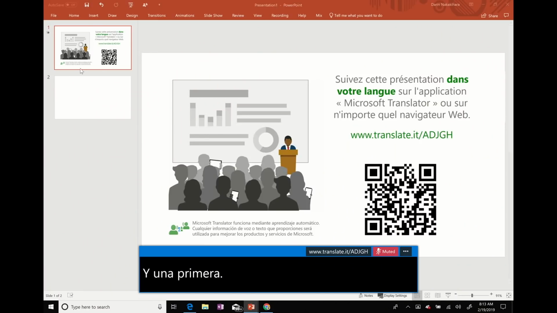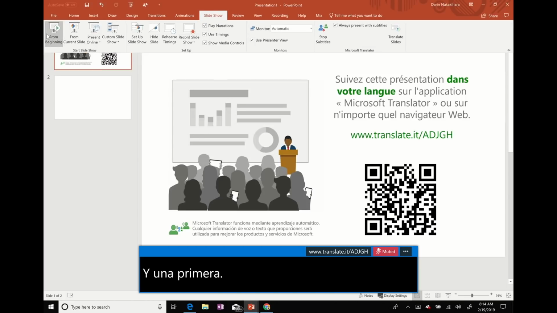And think about the implications of that for teachers. If we are sitting there in a conference, we can have a conversation with a parent that doesn't necessarily speak really good English. And they can speak in their language and we can read what they're trying to say as well. And we can have a conversation. It's amazing. Okay, so once you have this and it's running, you could start your slideshow if you want.